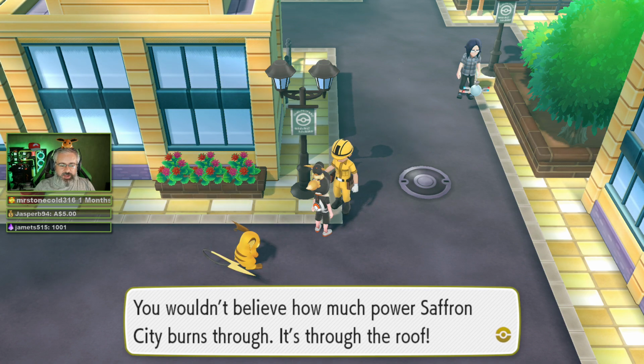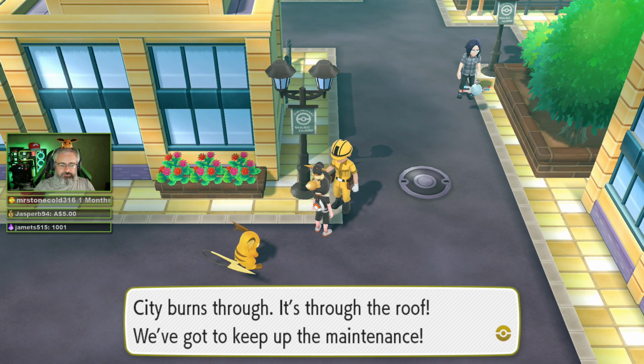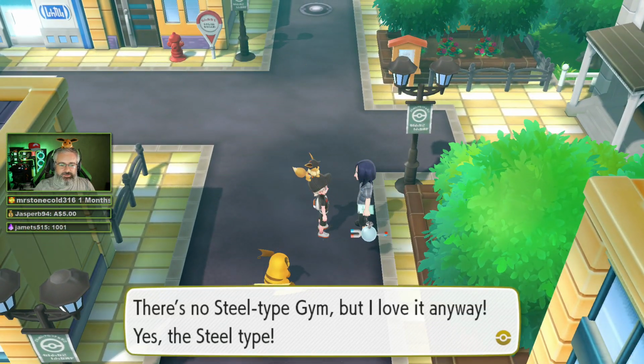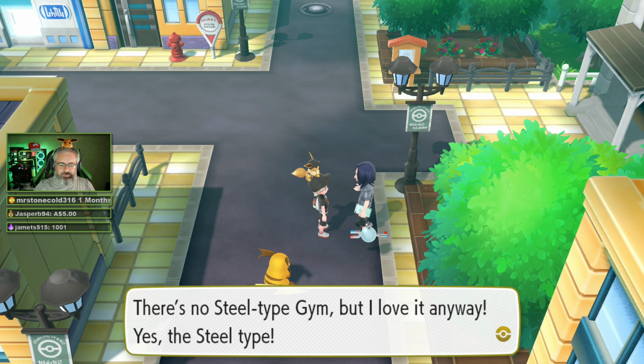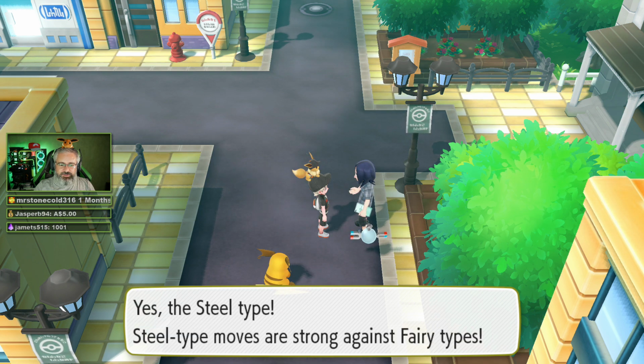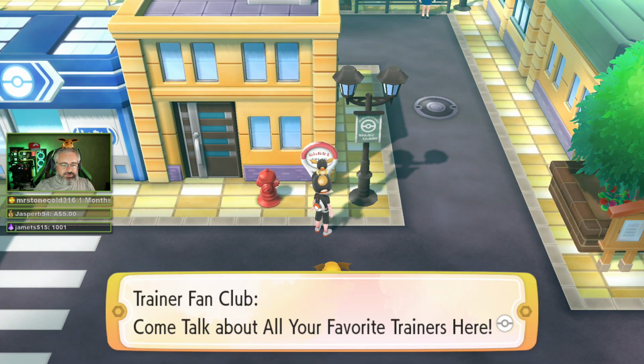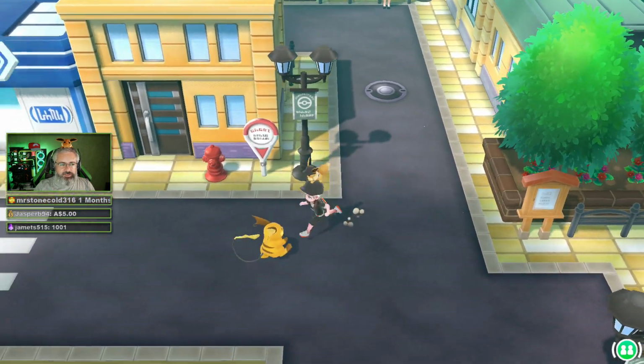You wouldn't believe how much power Saffron City burns through. It's through the roof. We've got to keep up the maintenance. There's no Steel-type gym, but I love it anyway. Yes, the Steel-type. Steel-type moves are strong against Fairy types. Trainer Fan Club. We did that already.